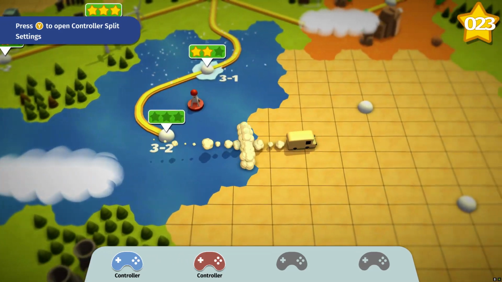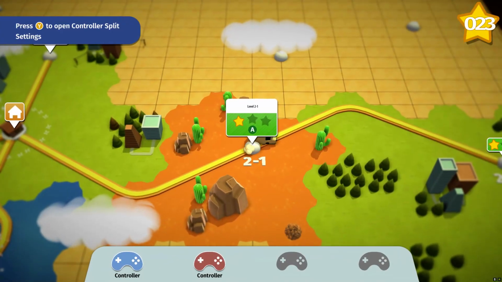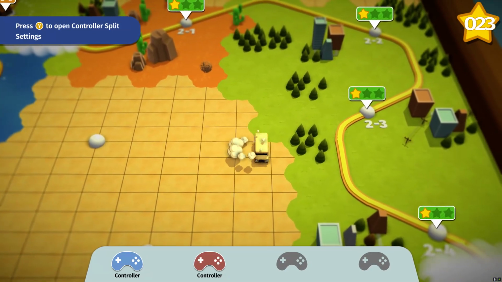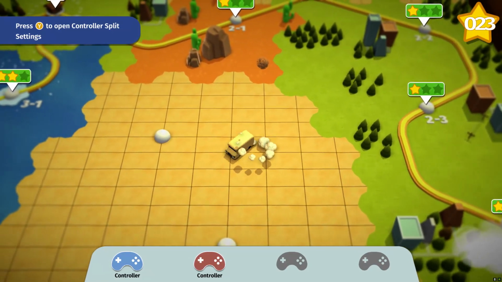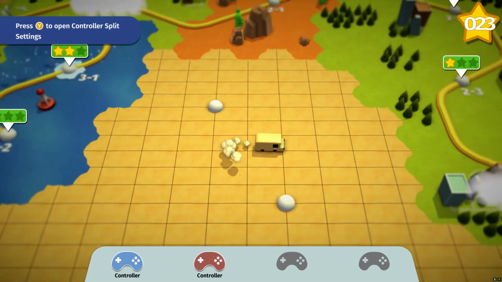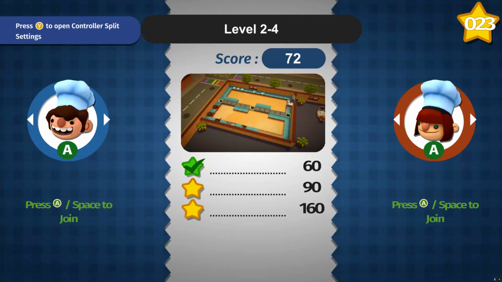Wait, is this challenging enough over here? And then of course there's this one. This is the one with the stuff. We actually got a star on everything except that one we just tried. Wow. That was the one with the two-way conveyor belt, which is really quite brilliant. We got 72 on our first attempt.